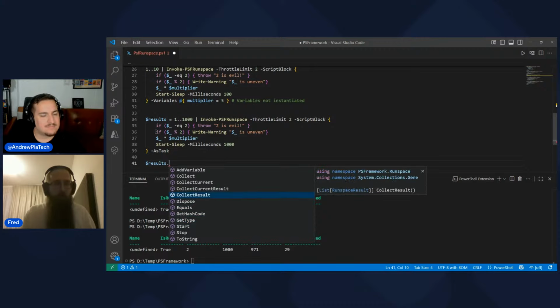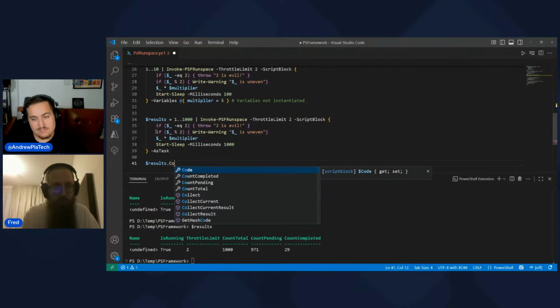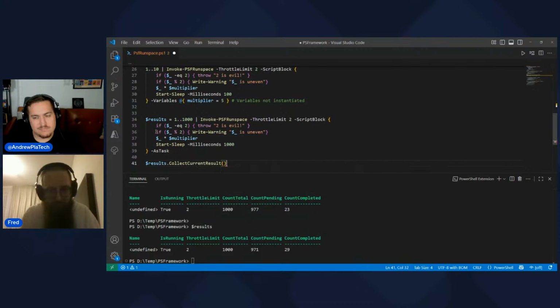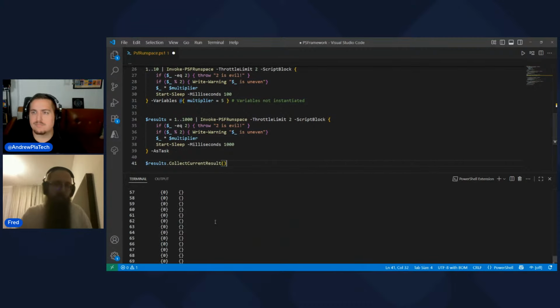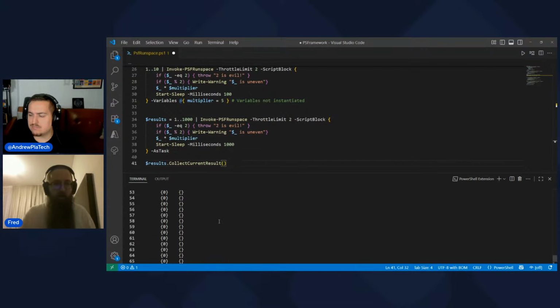So I'm going to collect the current result, which is all of the results that are already done processing. So we can pick up whatever is still missing. Let's pick up the next section. So we don't have to wait for it to complete to start receiving results. We can just pick them up whenever we want.